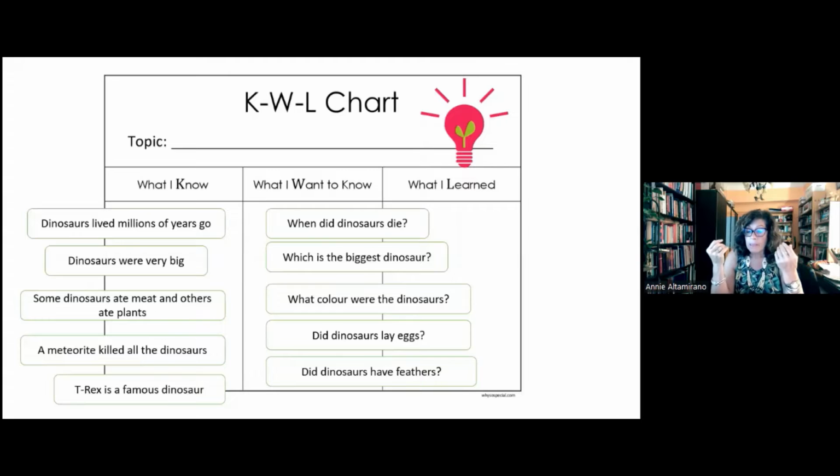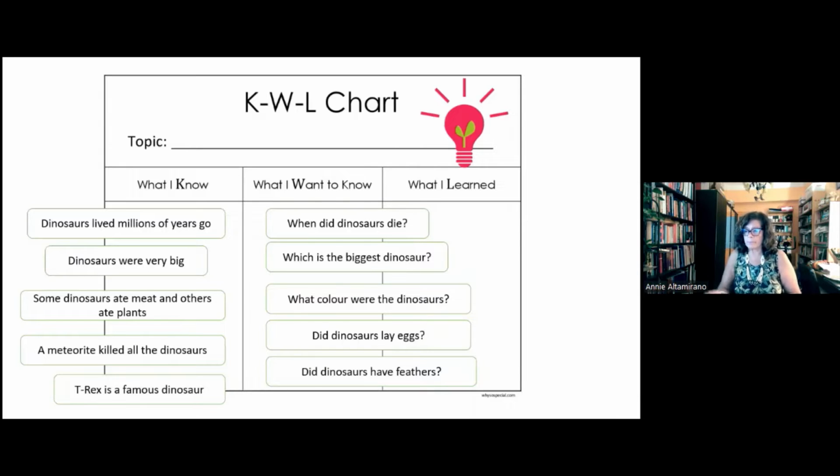Then, thinking back on the questions, are there any questions that remain unanswered? If there are any questions that remain unanswered, where do they think they can find the answers? That is, you can do a follow-up activity with this. You can ask them to try and find out the answers that are missing. So in this way, you can, first of all, assess how much the students know, where they are with respect to the topic that you're going to tackle in the lesson.